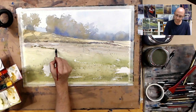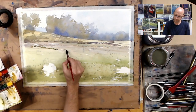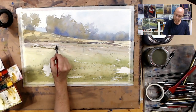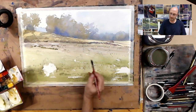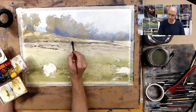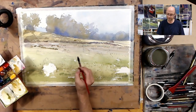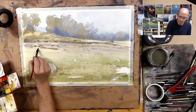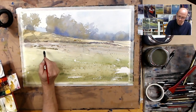Little hints through there, just get them mixed up again, drop them back in just so you've got a continuity of tone, colour all the way through.